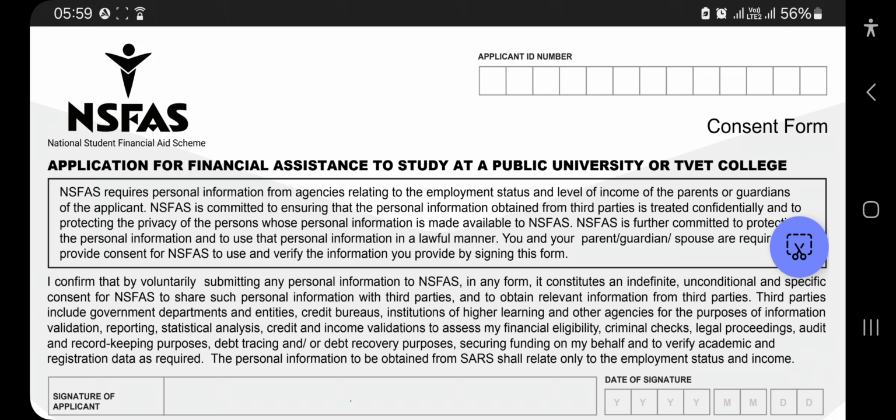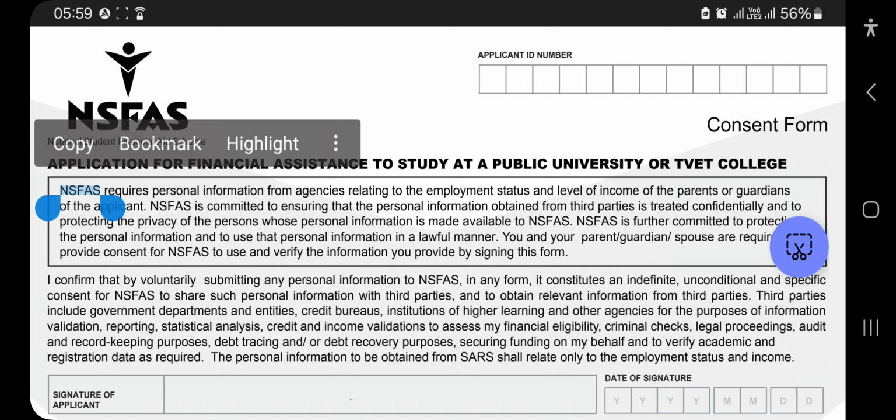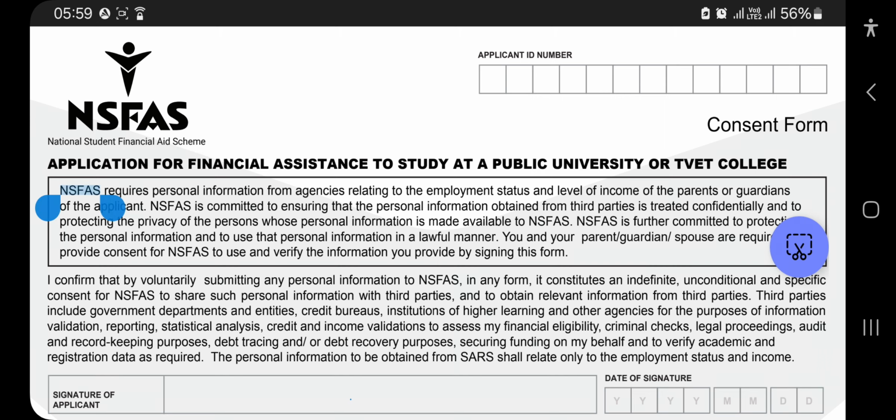Mostly we don't necessarily read the information, but I'm just going to briefly go through it so that we all become aware of what is happening and why the consent form is so necessary. Application for financial assistance to study at a public university or TVET college. So this is the consent form for that. And then we read through the first paragraph.